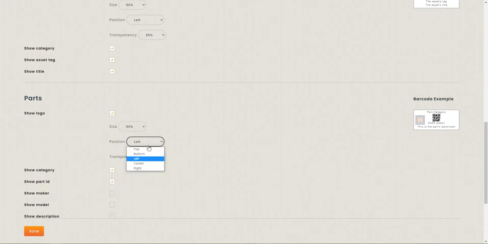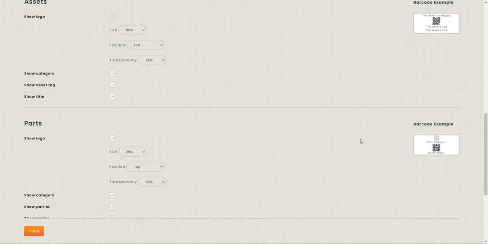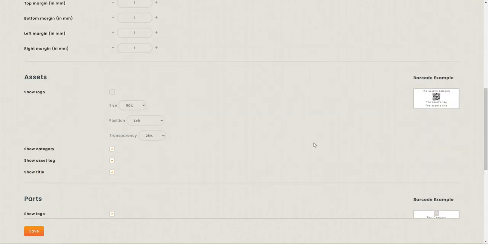shows up properly. So for example, if I put my logo at the top, I can see here that I've pushed the QR code down. So I'll either want to resize my barcode or remove maybe some of the information that's not necessary within my barcode itself. So you can come in and specify that, or if you have larger labels, then you'll be able to fit in all the information that you require.